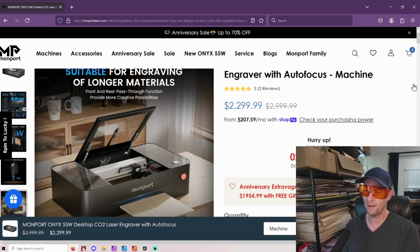And I'm sure that for some of you, that will already be fixed. But for my machine, the first time I used it, before checking the lens, because I didn't know how to clean the lens. There was no instructions on how to do that for the autofocus one.